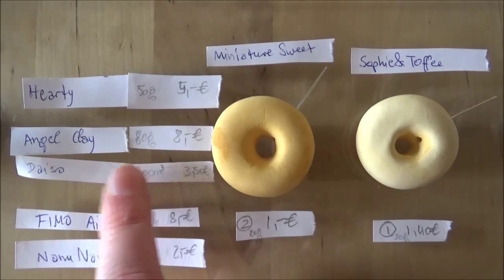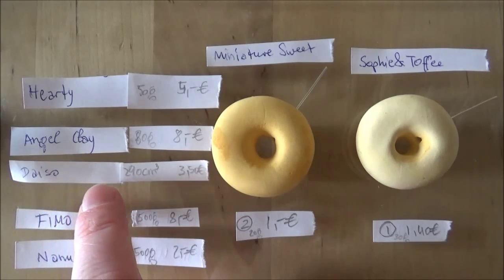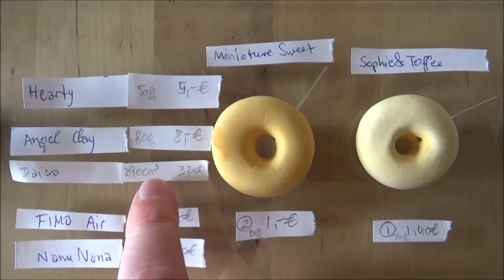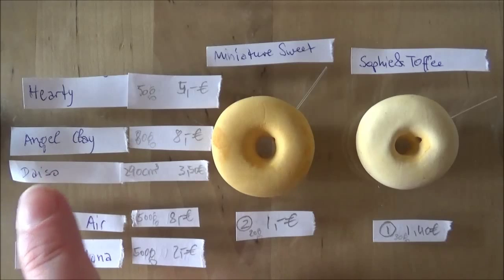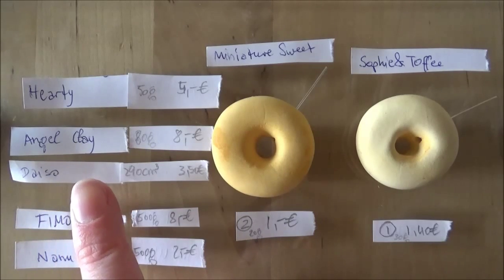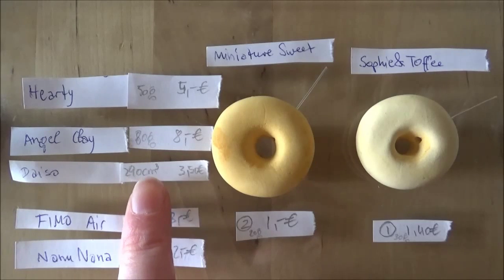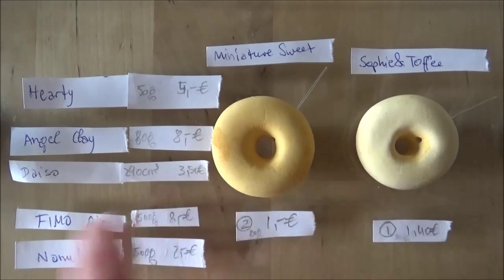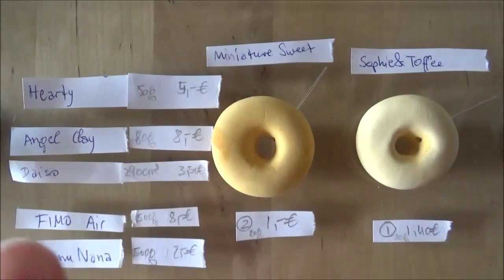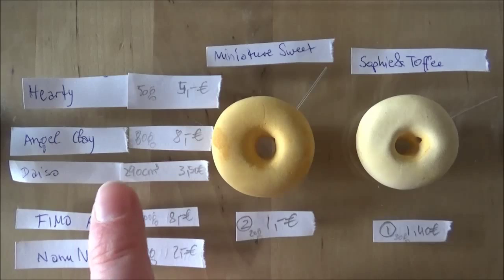And also the Daiso brand, I could only find it on the internet, so there are no stores here in Germany where I could find this. But if you live in the US or somewhere where you can just buy Daiso at your local craft supply, then this will probably also be a great clay, just because it is inexpensive, it is lightweight, and it is easy to work with, although it did become really sticky when I added too much water, but still this clay would work.